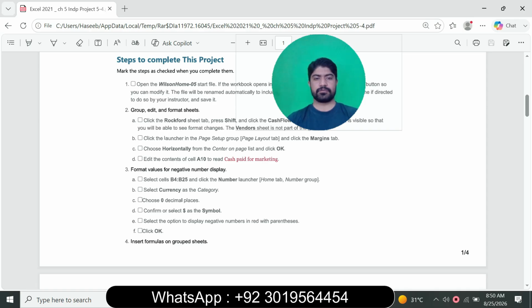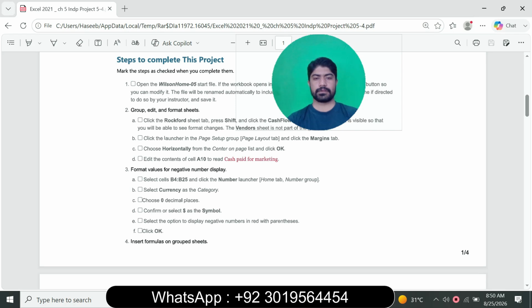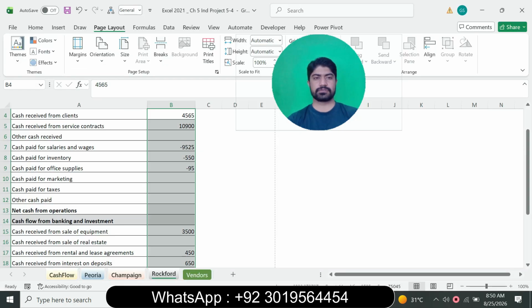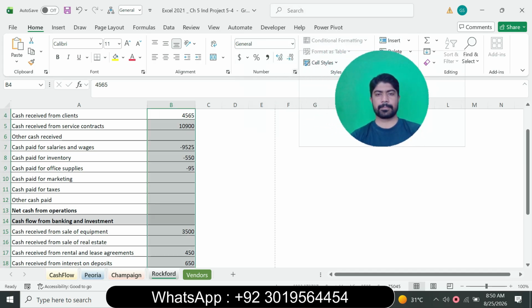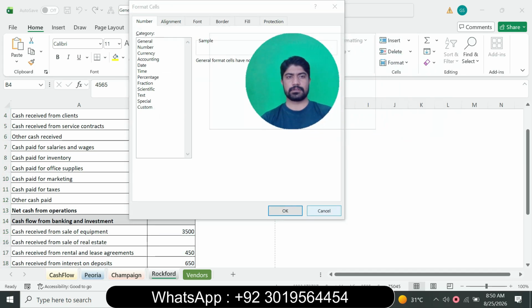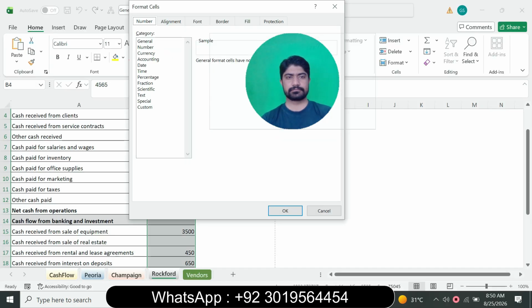So select the range B4 to B25, click the number launcher dialog box, go to the Home tab and the number group, and select currency as the category.